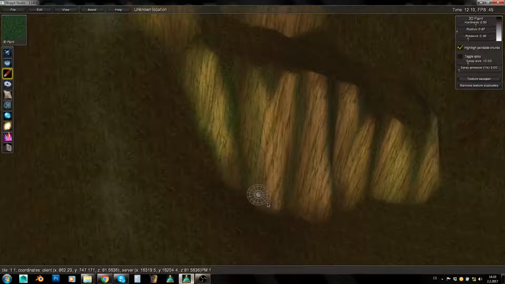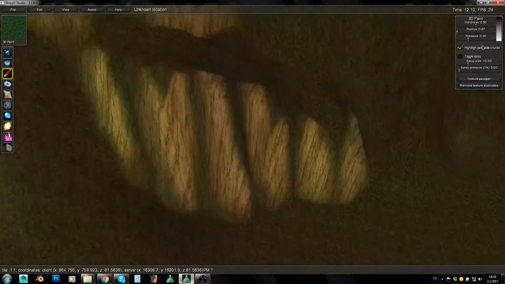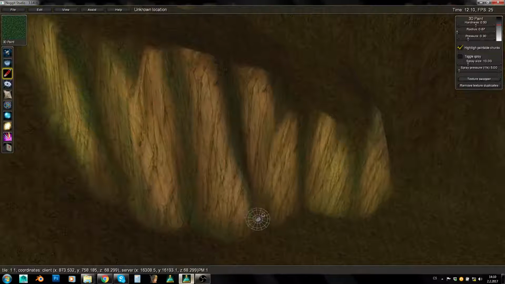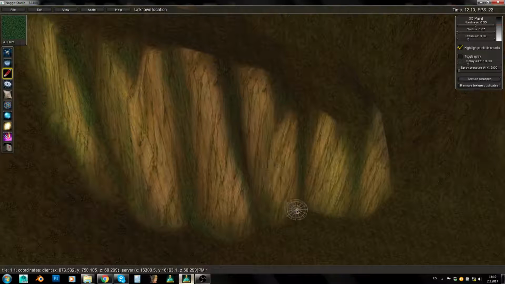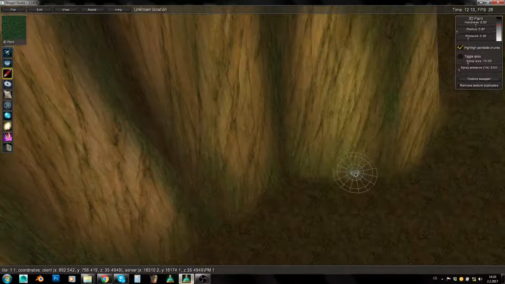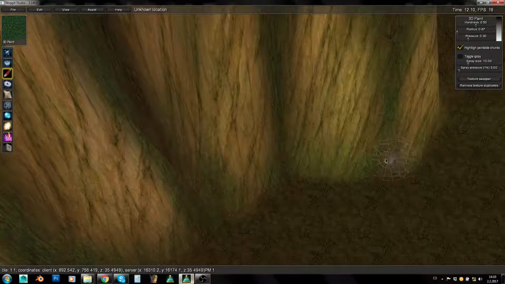Okay, I can even paint when I don't have full opacity. I can even paint over rock texture, and it won't look too bad. It will just look like some sort of moss on the rock.